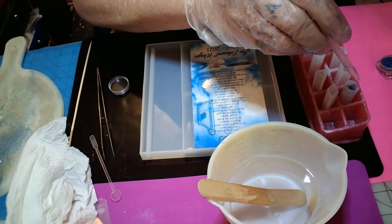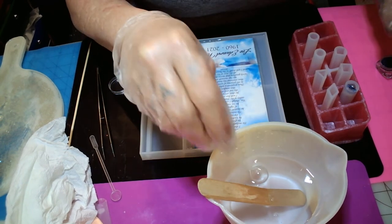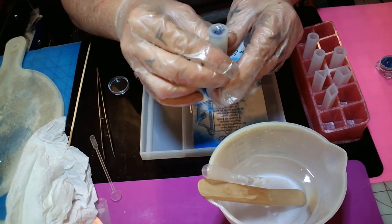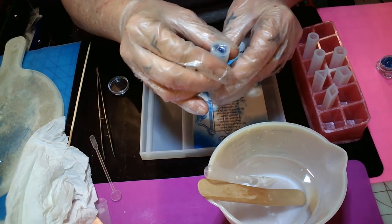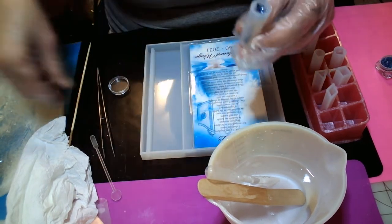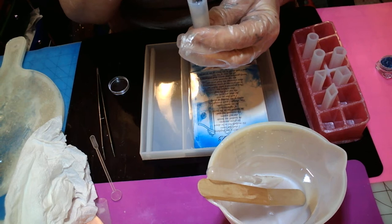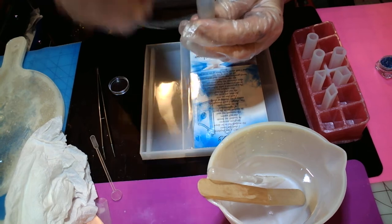And I'm going to put this on top. Okay. I'm going to take it out and give it a little mash. Just a little mash. If there's any bubbles, maybe it will come to the top. Y'all see that glitter is not sinking, is it? No. I can push it down in there, let's see. Because I want it down in there. I don't know what it's doing here. Get your boo-haw down in there. Get it down in there now. Okay.